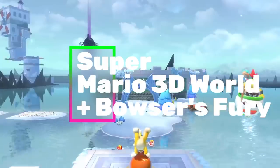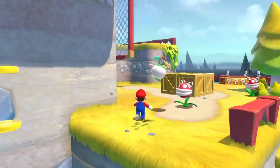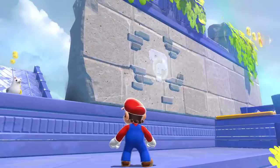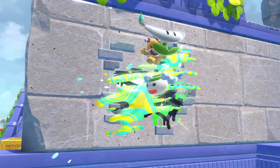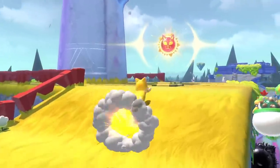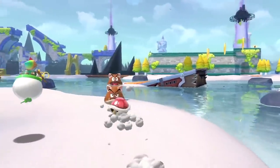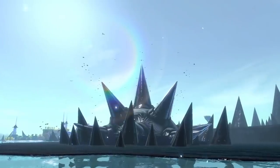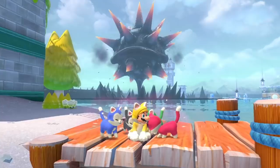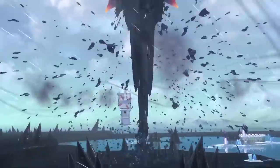Lastly from Mario, we have Super Mario 3D World and Bowser's Fury, which was added especially for the Nintendo Switch. Here you have Mario, Luigi, Peach and Toad, where you can take control of these characters with friends or family, playing either online or locally in this enhanced version. In Bowser's Fury, you get to team up with Bowser Jr. to stop his father's rampage, running across a series of islands collecting the mysterious cat shines while battling Fury Bowser when he appears.